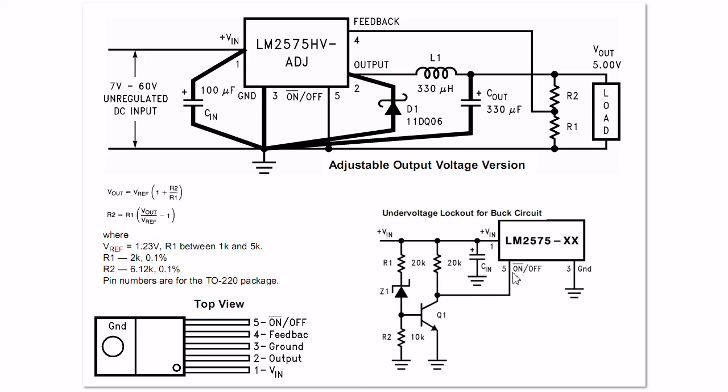One last note, I mentioned the on-off pin has to be grounded. There are several things you can do, but shown here, this is an under-voltage lockout. This would come in handy, say you had a set of solar panels, and this, along with a current limiter, would be great for regulating the voltage to charge some batteries. But if your solar panel output drops below a certain point, you can change that with the Zener diode here. If it drops below a certain voltage, the Zener diode will no longer conduct, Q1 will turn off, the collector will go high, and it will turn off the regulator.